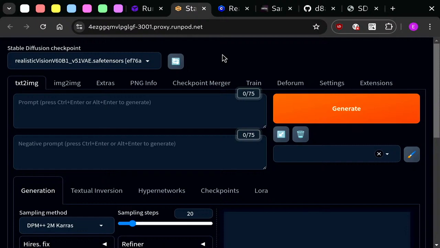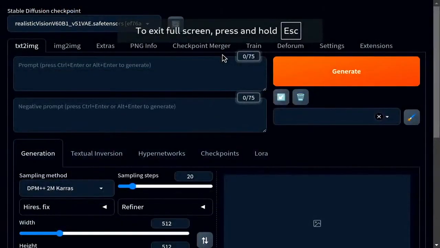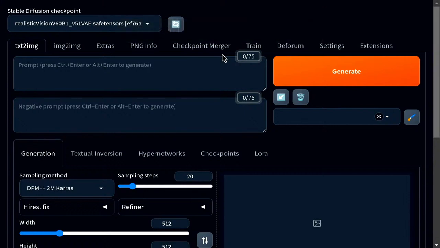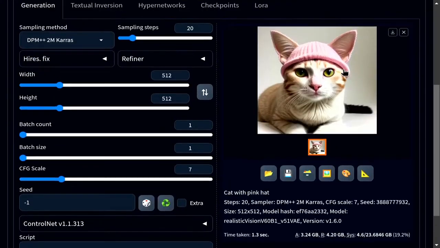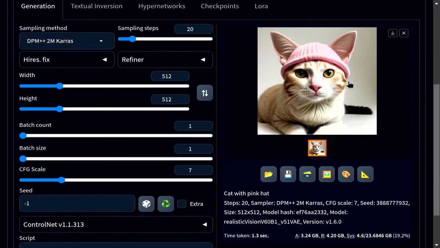And this is Stable Diffusion. I am able to just type very easily. There's no programming experience needed, really. I can say cat with pink hat, and if I hit generate, very quickly it'll be able to generate an output image that looks fairly decent. This might not look like much, but if I made this picture by hand, it would take me a lot longer than just typing the prompt. I think it's pretty exciting.